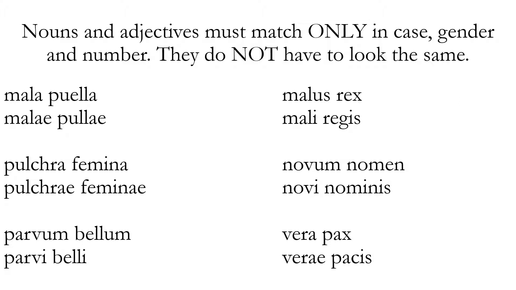Looking further: 'novum nomen' / 'novi nominis' — the endings don't match up visually, but they agree in gender, case, and number. This takes a long time to sink in. Some textbooks are disappointing in that they introduce this concept without sufficient reinforcement — it really requires repetition from a teacher. The same applies to 'a pox' and similar examples: words from different declensions with different endings that still agree grammatically. In early Latin lessons with the first and second declensions, things matched up nicely, but now with the third declension — and especially the fourth and fifth, which have no adjectives of their own — this cross-declension agreement becomes unavoidable and essential.